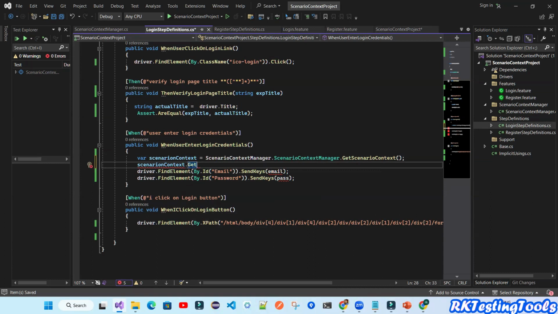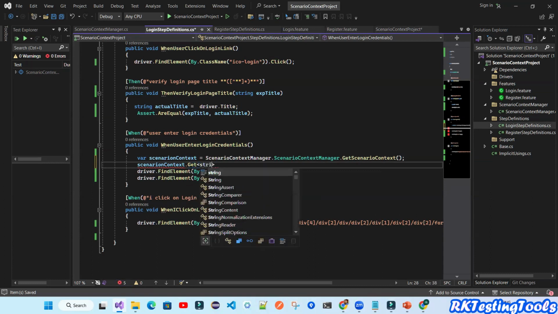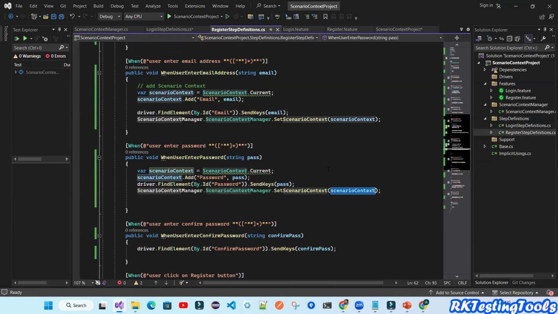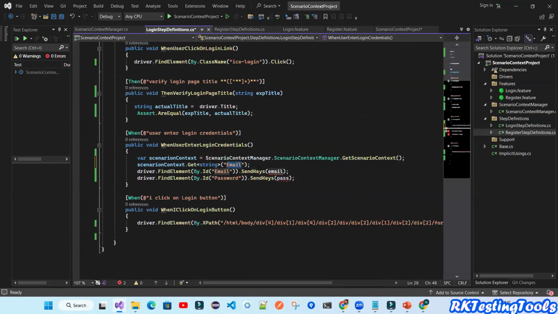Okay, get. But here we have to pass the data type. What is the data type? That is a string type. Inside this, we have to add the arguments. That is email. Same thing as same. Email is coming from where? This is the one. Now come back to here.